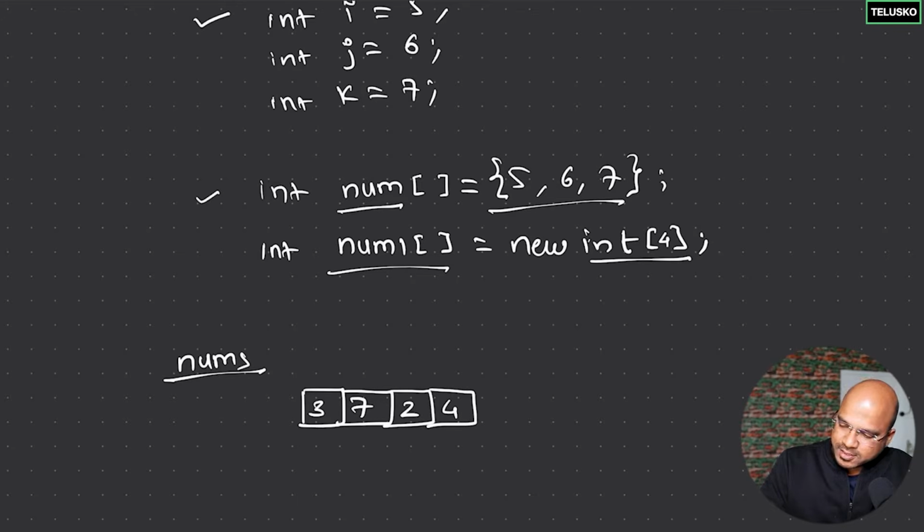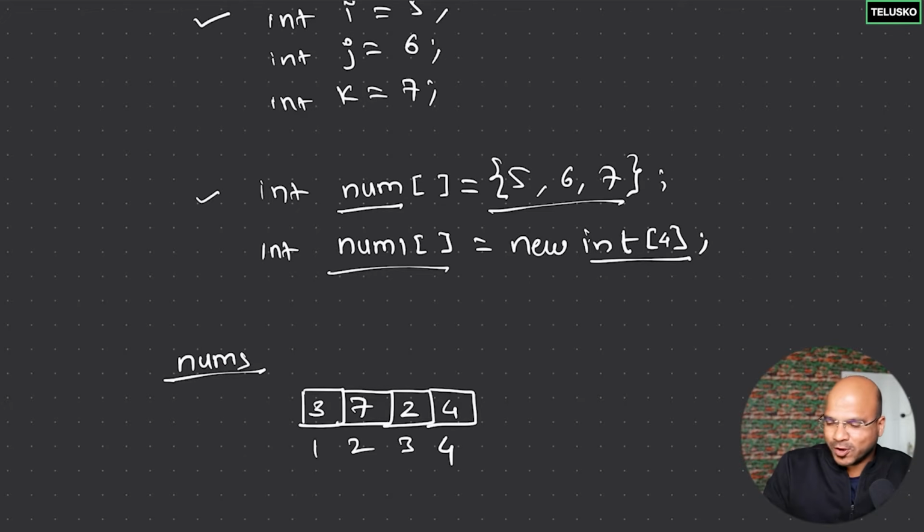Now what it means is, in one variable you have 4 values. If you want to differentiate between all these values, you have to use some numbers, right? Some index numbers. The way you do it for the table columns, right? So we have numbers. In the same way here, we have to give them numbers. Now if you are assuming that this will be number 1, 2, 3, 4, no, that's not how your computer works. Array numbering starts with 0. It starts with 0, 0, 1, 2, 3. Now those are the index values.